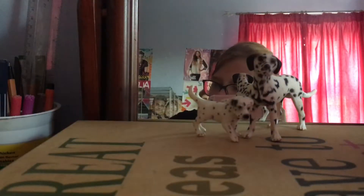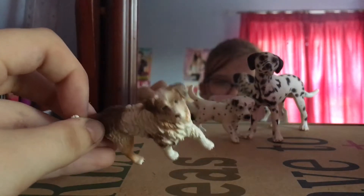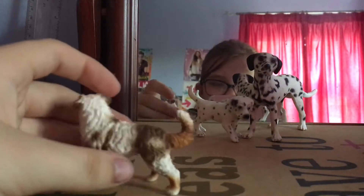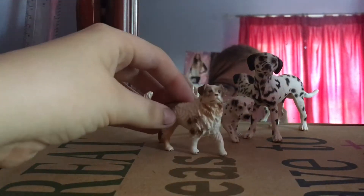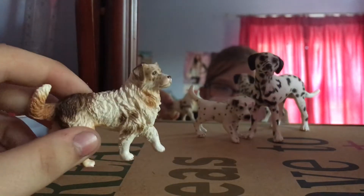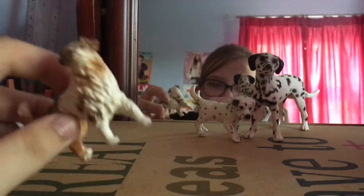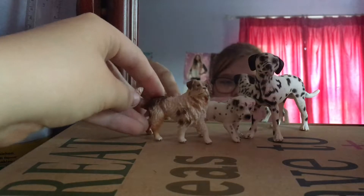The next figure is an Australian Collie — her name is Sasha. I really like her, though I wish she was a bit bigger since she's quite small compared to the others. Her coloring and detail are really nice. Honestly I really want an Australian Shepherd when I'm older, and a French Bulldog, and about a hundred and twenty other dogs.